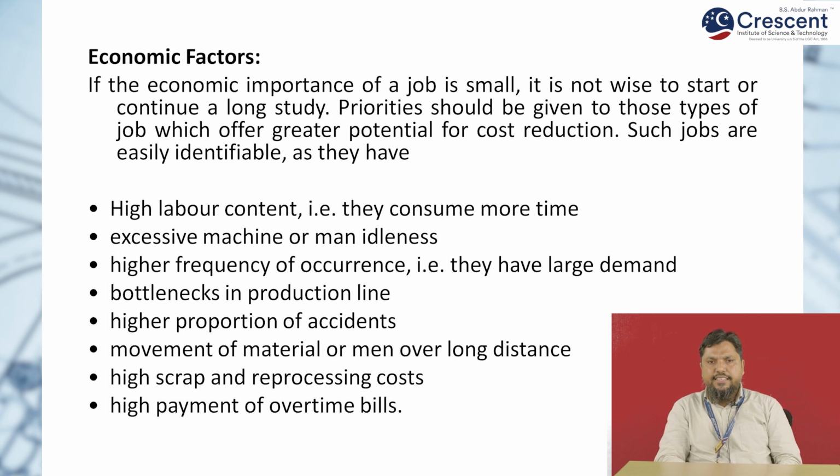How will we recognize that an economic benefit is there, how will we identify it? If labor content is more or excessive, machine idleness is there, or there is a higher frequency of occurrence, meaning the demand for the product in the market is more and we are not able to fulfill the demand of the customer. Bottlenecking in a production line means that at some station there is a larger queue of jobs and the following stations are idle. That is known as a bottlenecking condition.